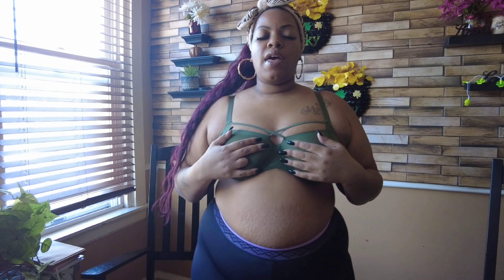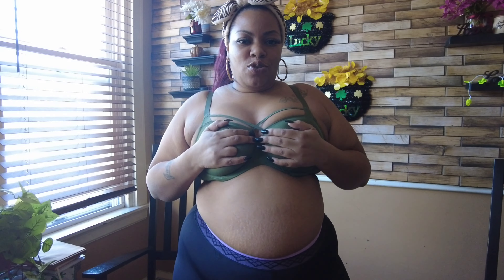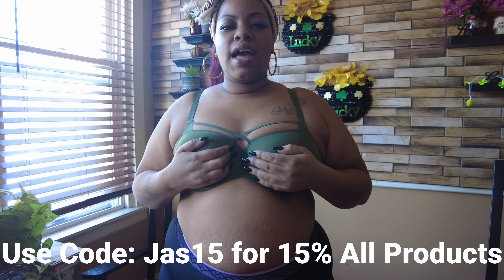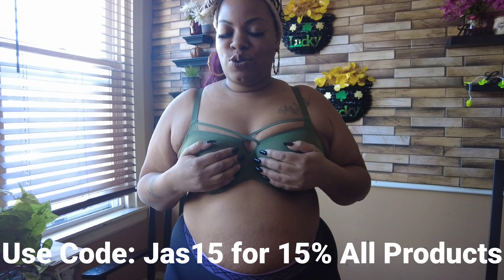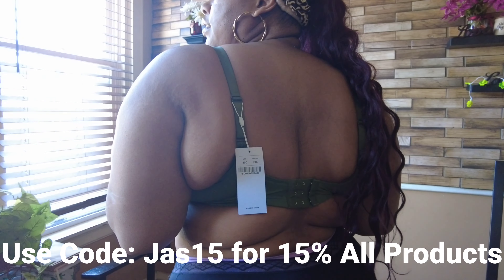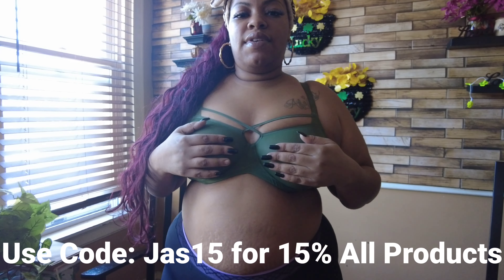We are back with bra number two. I do apologize for covering up like this — I literally just broke a nail, and I also didn't want to show you guys too much. But I love love love the way this bra feels. I feel so secure, the material is so good, it feels so nice. Really good quality, supporting my love handles, fits me the way it needs to fit, movable, breathable — all those good things. It does have a small wire but the material is so comfortable you cannot even feel it.